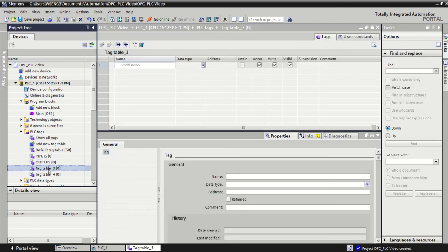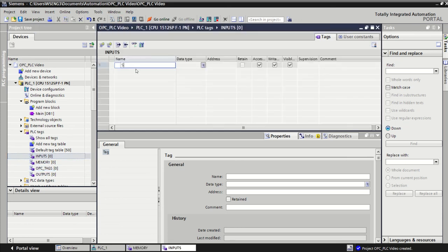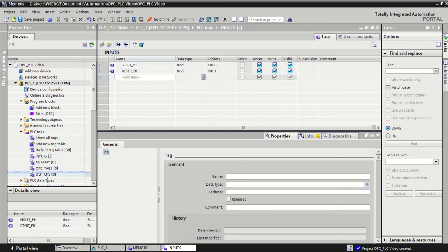We'll have just a memory table for some memory bits that we use, and then also these are going to be my OPC tags. Okay, so anything maybe I do control via dashboard, this will be some of the tags to get me in there. So inputs, we're not going to be doing too crazy here. Let's just do a start push button and a reset push button. We'll assume they're all wired, normally opened.